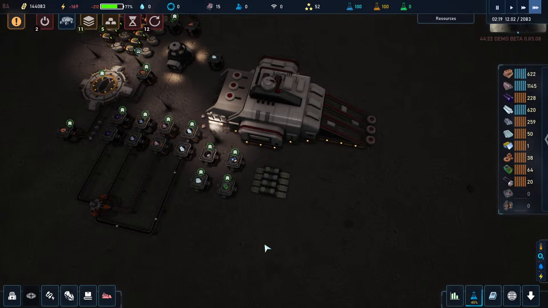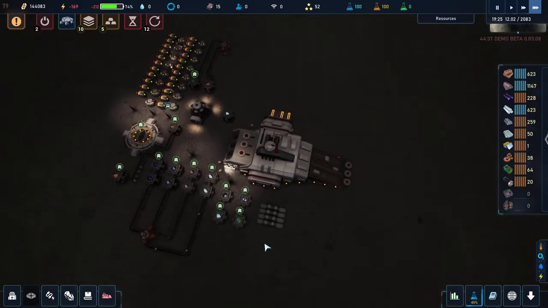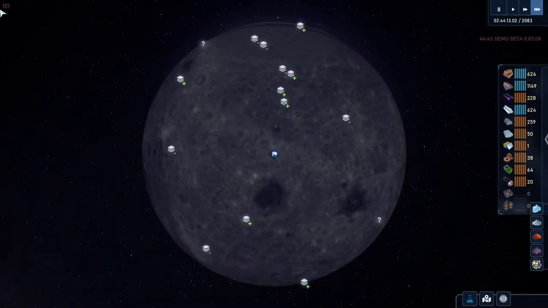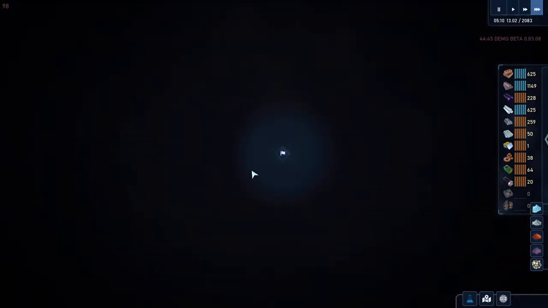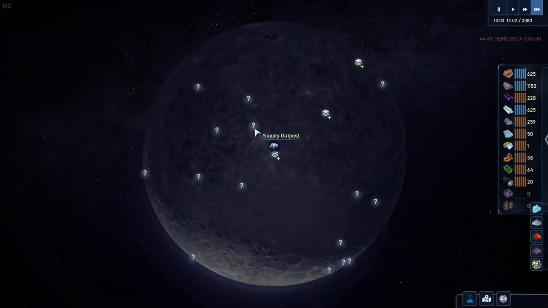I think there's a couple of things in the campaign you can't do in Sandbox, and I think it's because it's demo mode. For instance, I don't think we have that big mining drill thing that we can send out, which is a shame, but that's just the way it is. Oh, talking about that, I've got to get into the habit of hitting the rover button. There he is.